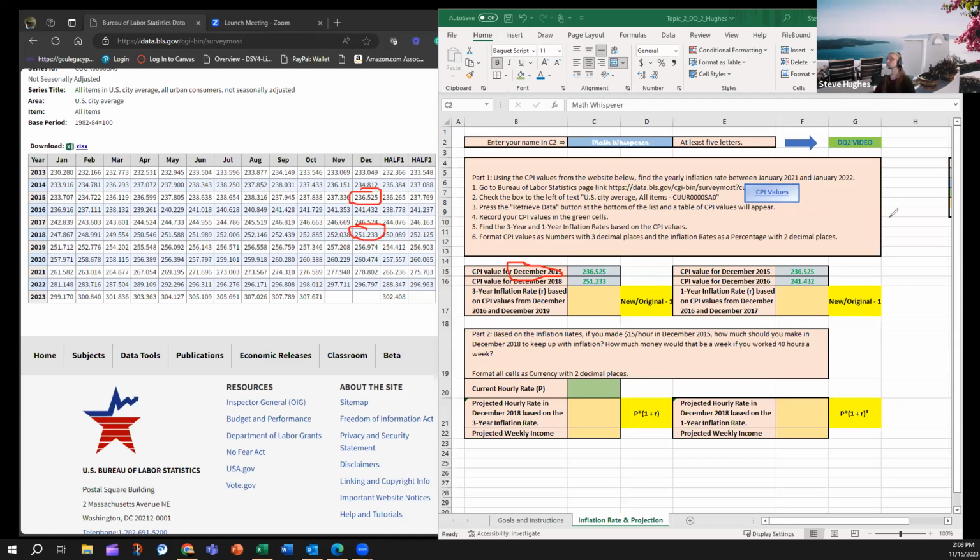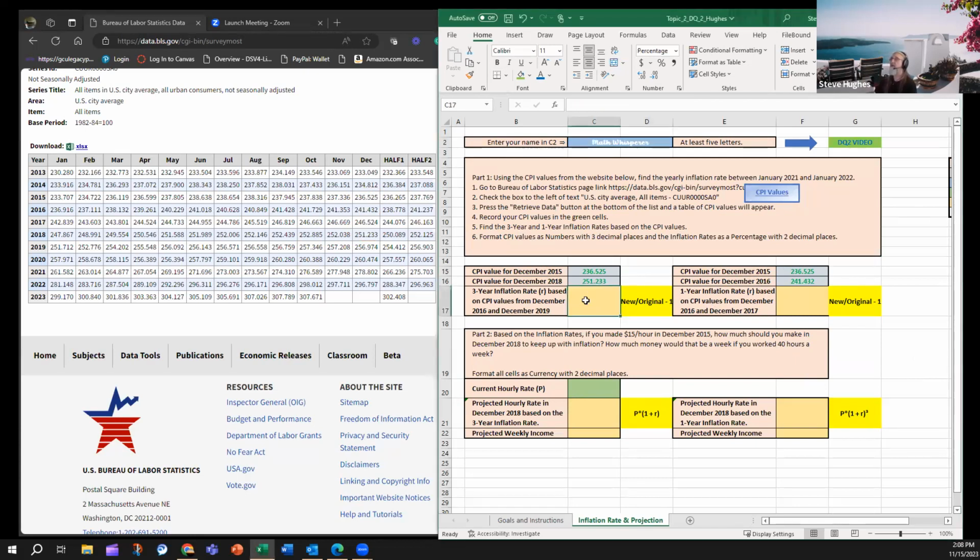So while I'm at it, I'm going to look up the other one as well over here. This one says December 2015, which is what I just had, and December 2016. That is just 1 year. So 1 year is right here, which is 241,432. And there we are. So we have completely finished the need for and the use of that table. Now we're ready to do some formulas. Let's clear out the drawings here and let's go.